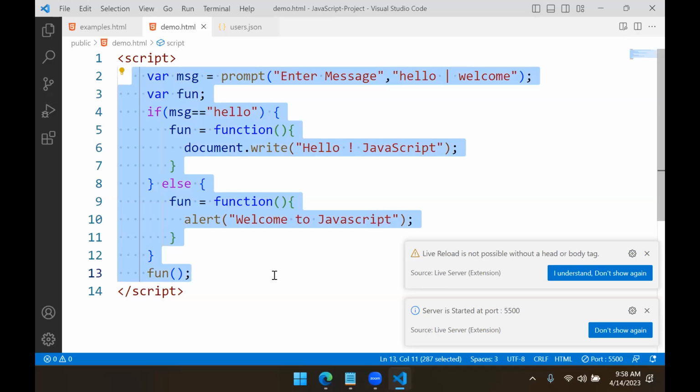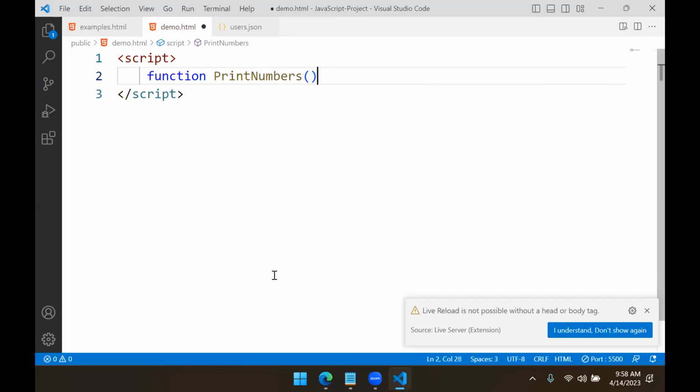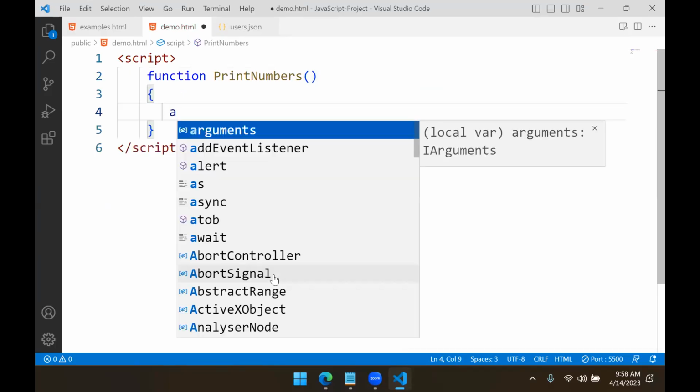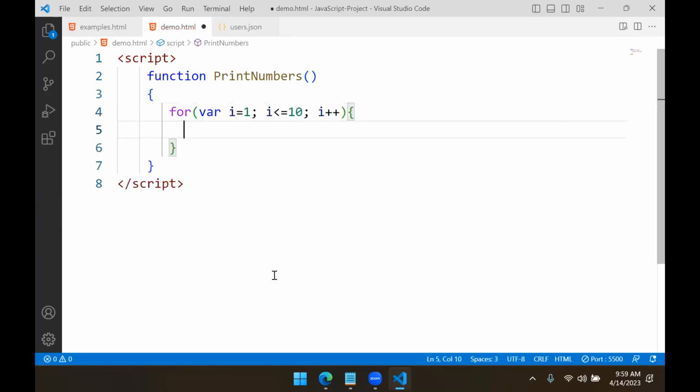So what we have to do, we write a function, print numbers, and in this we define some statements. The statements are like: we have a for loop where i is equal to 1, i less than or equal to 10, i plus plus, document.write(i), like this we define.